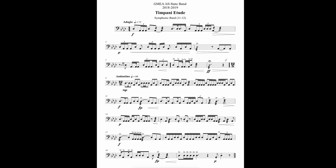The last bar of the piece, bar 20, dunk dugga dugga dum, muffle. It's going to be kind of a loud muffle. That's okay. You can't sneak a muffle in. Dunk dugga dugga da, muffle, bump bump.